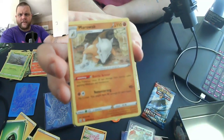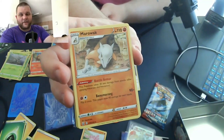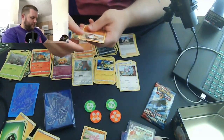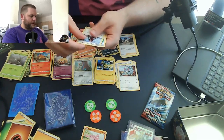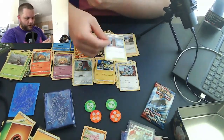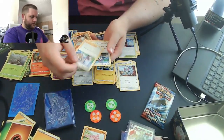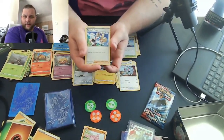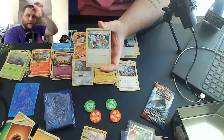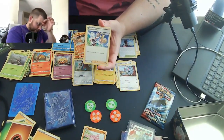I love that. When the art... Honestly, that's half the reason I collect these puppies. The art is so good. The classic stuff is so wonderful looking. The Tower of Waters. It's a new one. Oops. I keep forgetting to show you guys. Maybe I should just put the secondary thing on my head so I can just stare down at it.